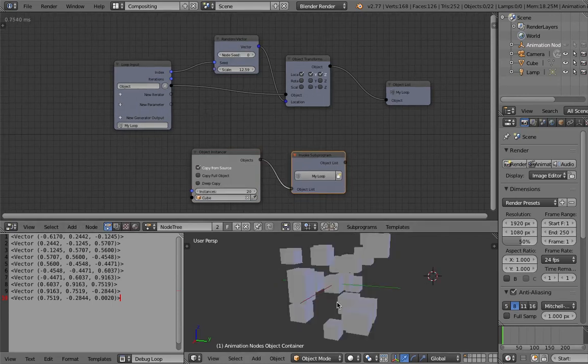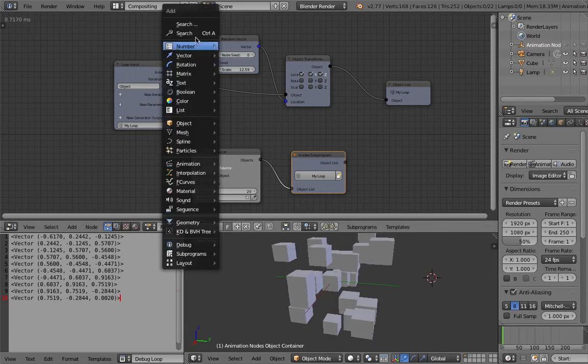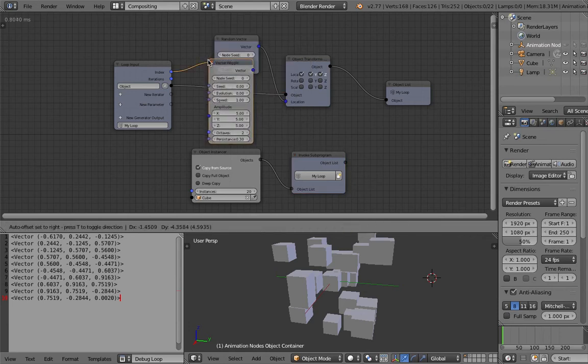Let's say you want to have this box wiggle around. We have a bunch of nodes for wiggle actually: number wiggle, vector wiggle, Euler wiggle for rotation. Let's try vector wiggle.